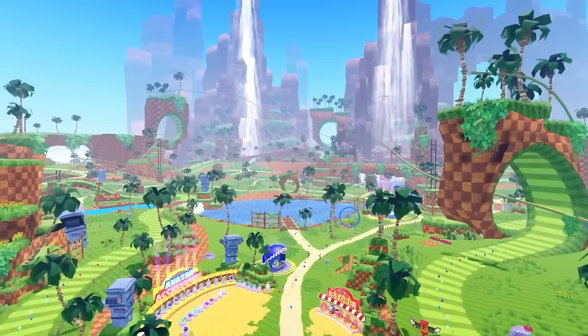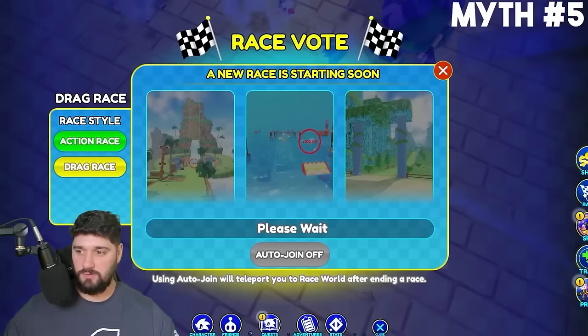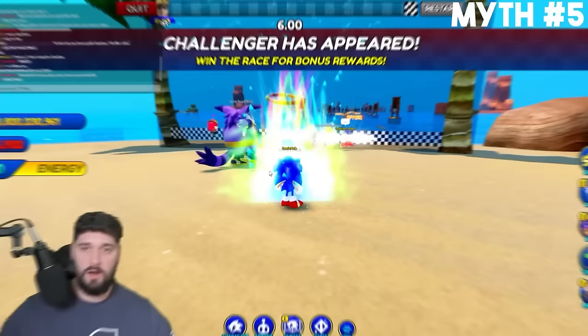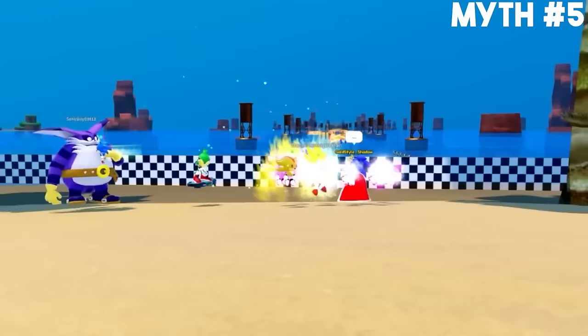Here's the next myth. Jet the Hawk is not the only character that spawns in the No Place Drag Race. All right, everybody, cue up the No Place Race. Let's go into the racing menu, Drag Race. I love how much faster it is now. Here we go. A challenger has appeared, and who is the challenger? It is Jet the Hawk. Let's do it again and see if he appears again.